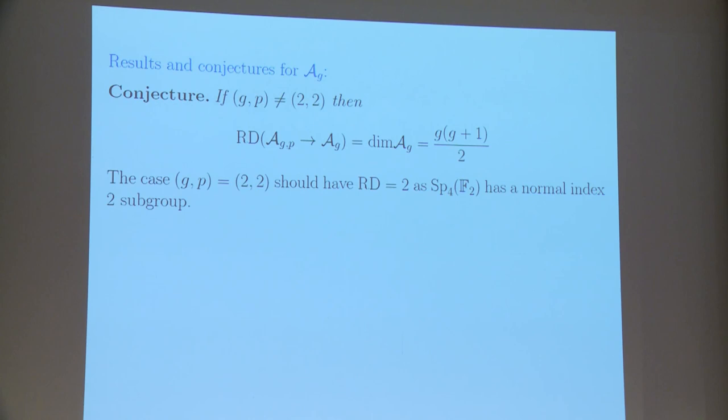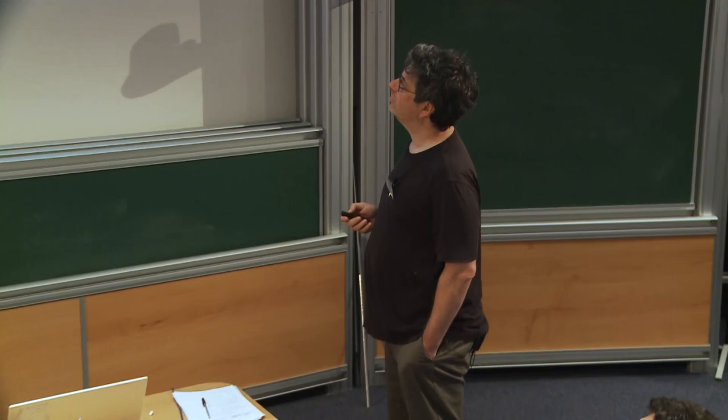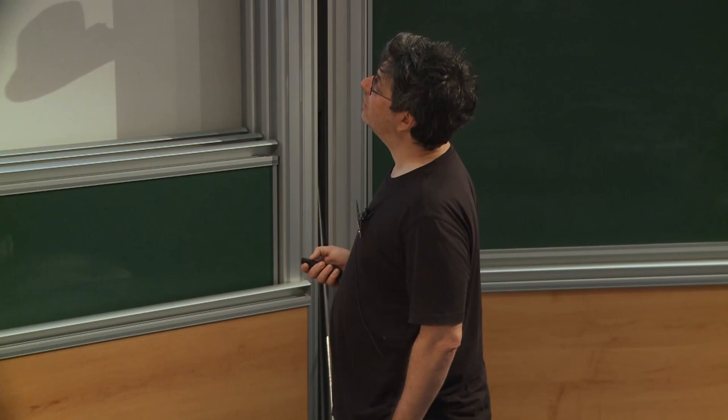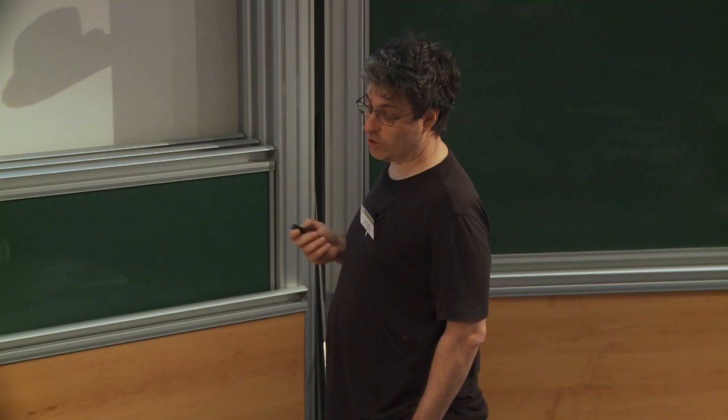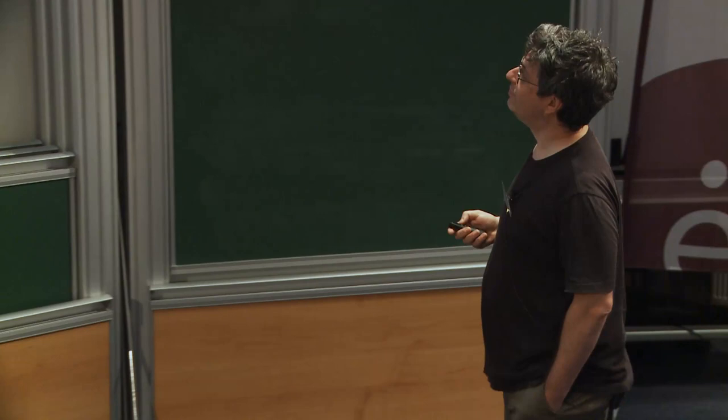Oh, sorry, that's the remark: to add an extra level structure. So this conjecture is, for any such choice, yes. But is it possible to define this in the sense of stacks also? Probably. But I have the feeling that's not the main point. It's true that it's not obvious that if I add a level structure prime to p, this is independent of p. Sure, that's right. Okay. Any other questions?